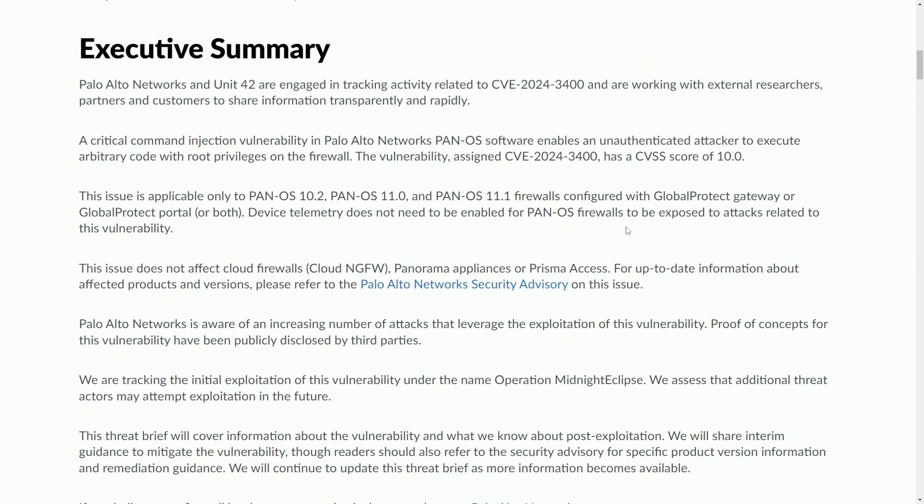For those unaware of Palo Alto Networks, it's a leading cybersecurity company that specializes in firewalls and cloud security solutions. Its flagship is the NGFW, or Next Gen Firewall, which incorporates features like user identification, application-aware threat detection, and finer controls over network traffic. This allows big organizations to enforce very strict security policies. You can see the irony here — their firewall software, meant to safeguard and protect other companies against cyber attacks, was itself compromised.